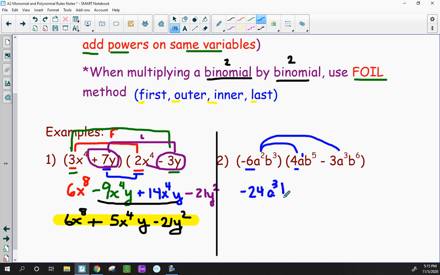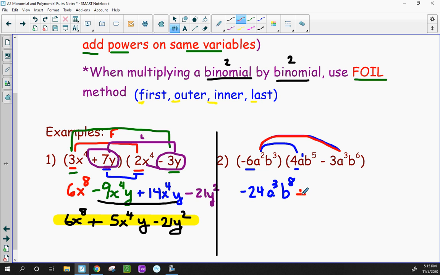Then you're going to drop your B down. You see 3 B's here, 5 B's here. There's a total of 8, B to the 8th. When you finish multiplying this monomial by this term, then you're done with that part of the problem. You now move on to the next piece, which would be the part I'm highlighting in red. You're now doing -6 times -3. What's your signs? -6 times -3.